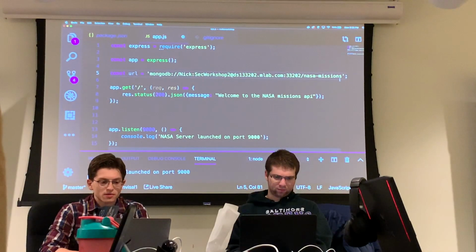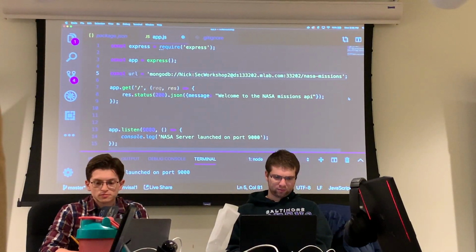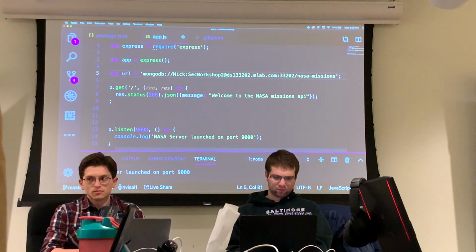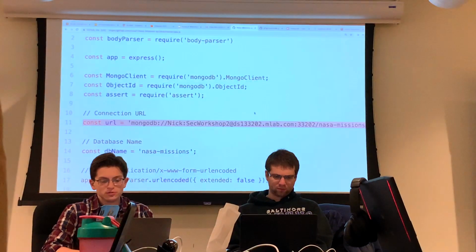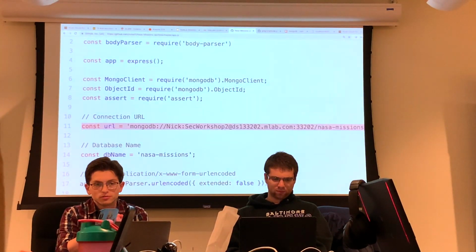Alright, so now we're going to work on actually using this connection string to connect to MongoDB.